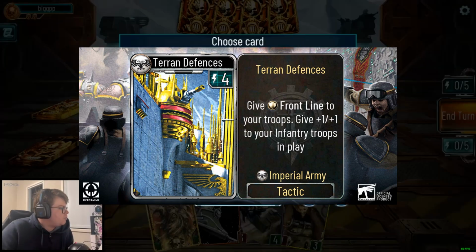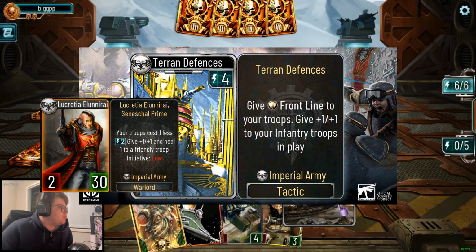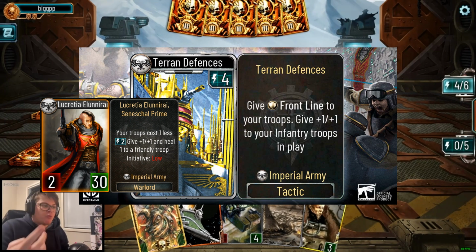I think it's kind of maybe okay in Lucretia, if you can spam everything out and go, they all have +1/+1 on frontline. I think that is the only time that this is going to be useful, to be honest. Like, it doesn't draw you a card. I wish it cycled as well for 4 energy.